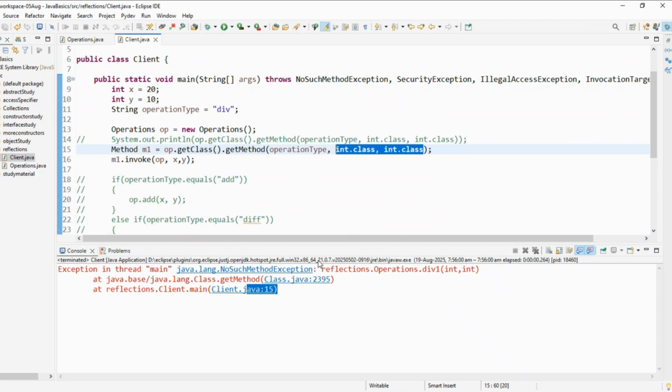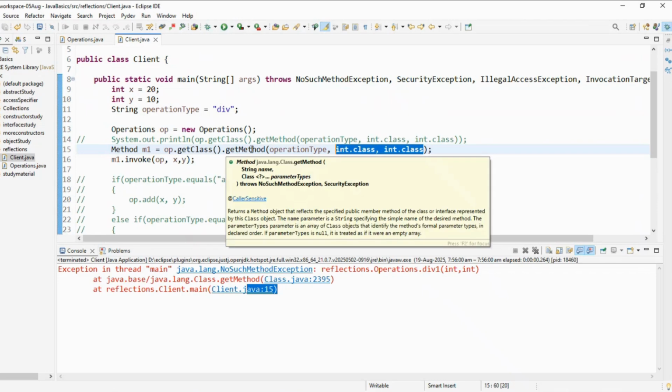One thing, why did you say we have to include it? I know you said something, but because this is a function type, it has to be stored in a method. That part I did not get. Method and function are the same thing. If you see, getMethod returns the method object that reflects the specified public member method of the class.